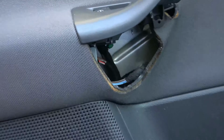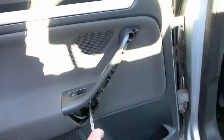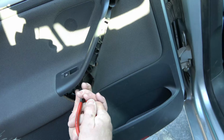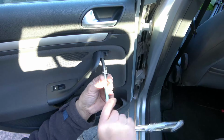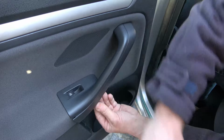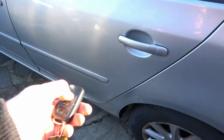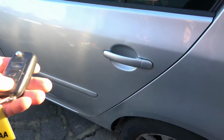So on this one in here, you've got a good chance of dropping it right into the door, and then you'd have to undo the clips again. So we're just going to start it off with some long nose pliers. And the last screw at the bottom as well. So that's all the door panel back on again, and we'll just do one final test. So if we lock the car, it is now locking, and also the windows are working as well.